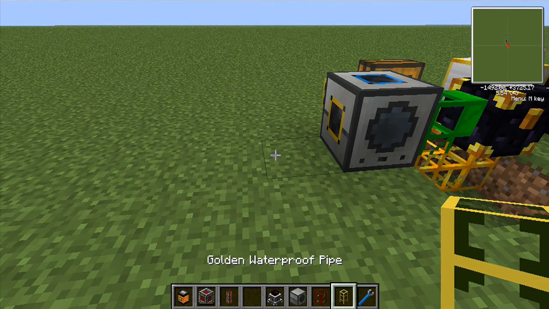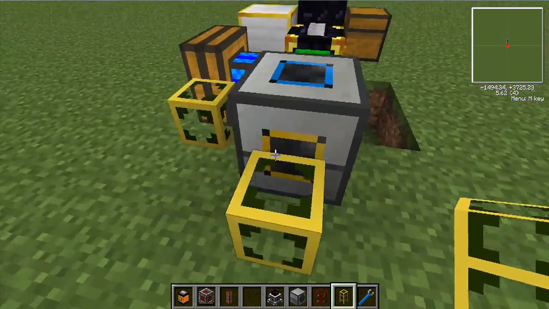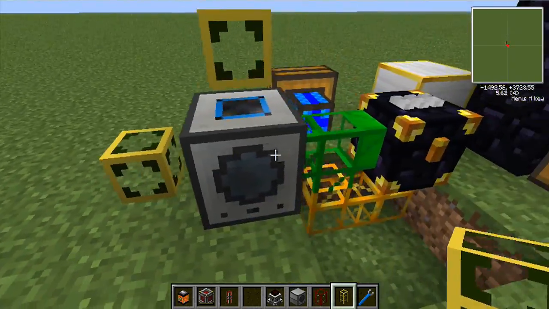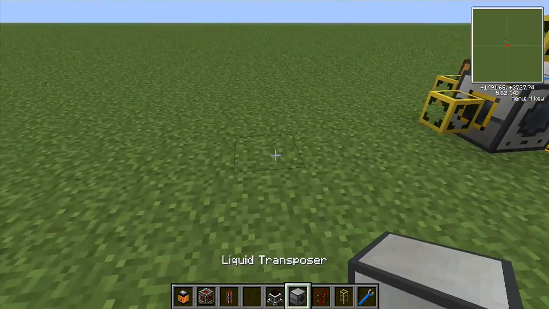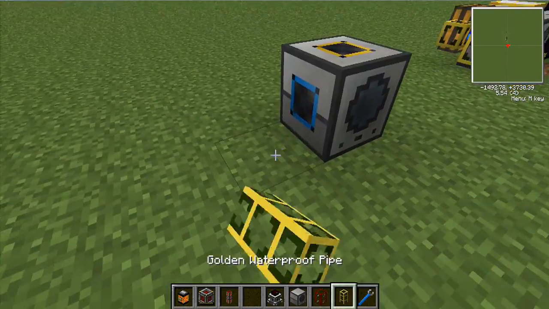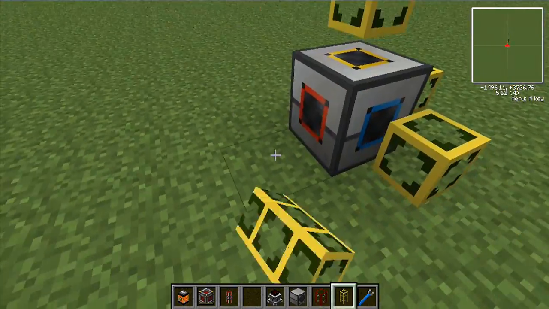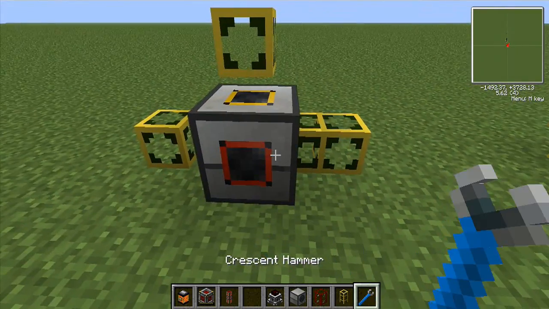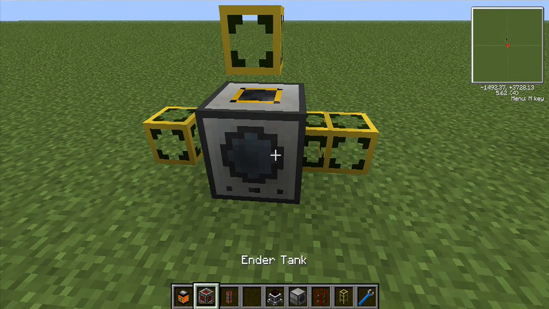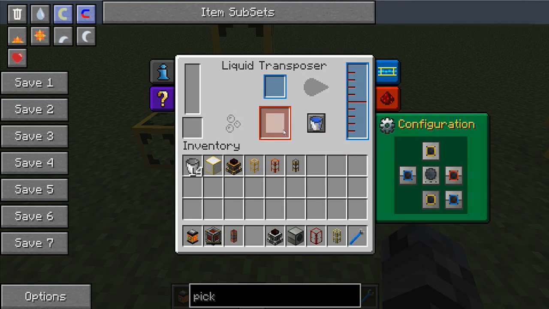Now for some reason, the golden waterproof pipe that I used doesn't connect anymore to this. Doesn't connect to anything. Look, I don't know why. It's rather confusing. I believe they did update it. But here's a new liquid transposer. Doesn't connect. But it will connect to red, which is extremely strange, as I use a crescent hammer to change it around. It's rather strange, so I have no idea what's going on here, because red's usually empty buckets.